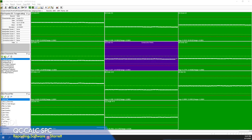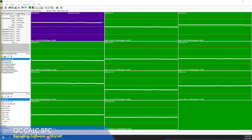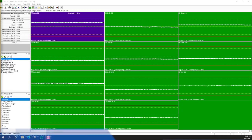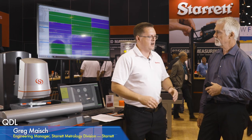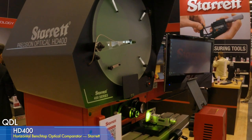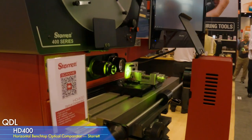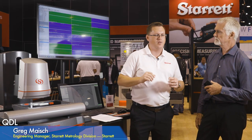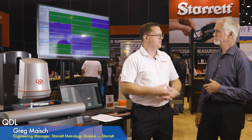With vision systems, because edge detection algorithms are used to grab measurement points, the results are very repeatable. You can see on our SPC display that the ranges for the past few hundred measurements are in the tenths of microns, which is where vision really excels. With a traditional optical comparator, a person has to determine where the crosshair lands — and since the crosshair itself has width, there's inherent lack of repeatability and subjectivity in the measurement.